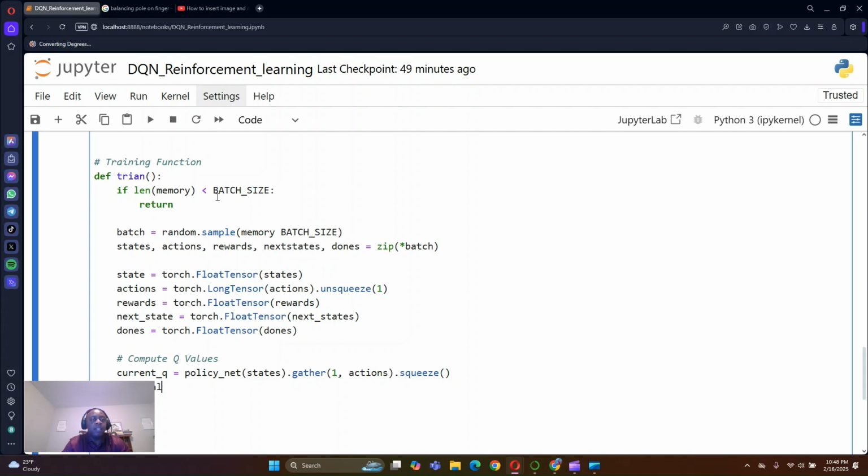Next Q values. All right. So it will be contemplating to find the best next action, either to go up, right or left.